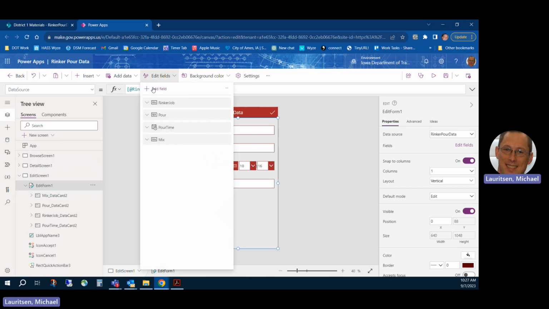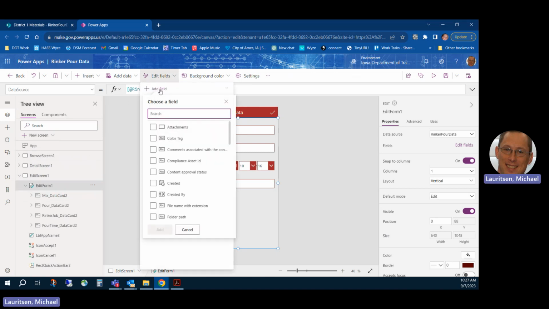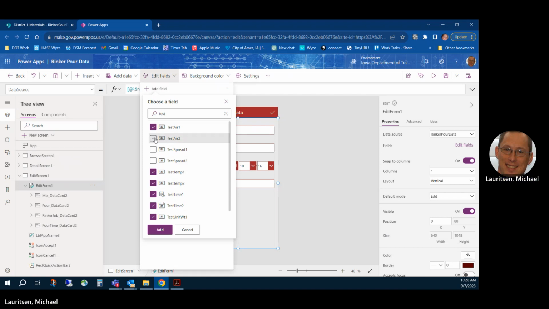Add fields, add field. So test time 1, temperature 1, unit weight 1, air 1, and then time 2, temp 2, unit weight 2, air 2, spread 2.